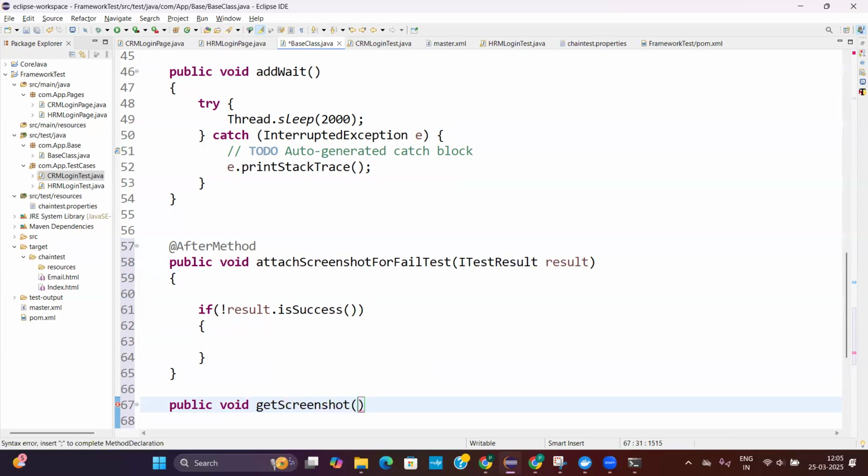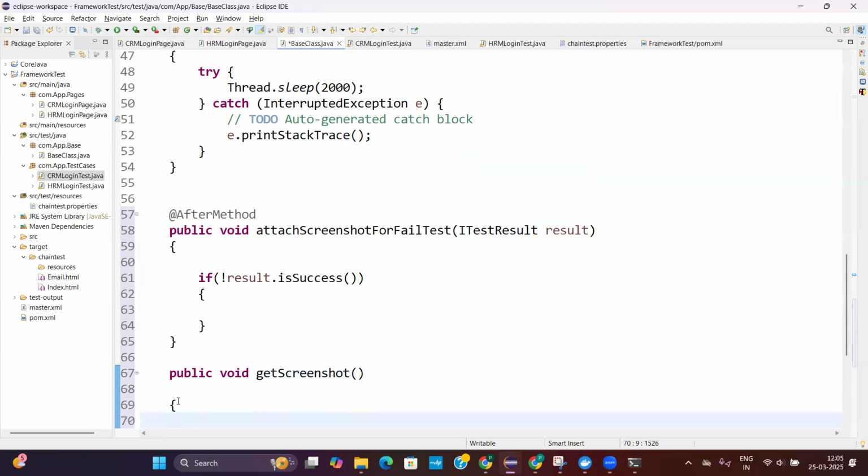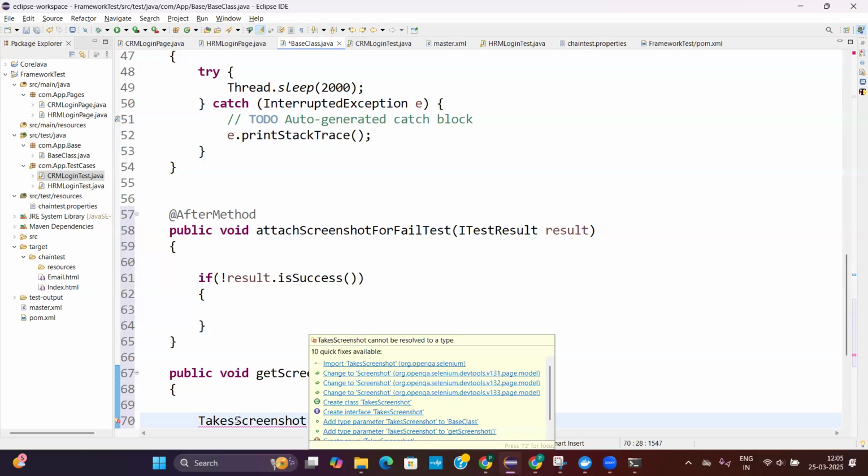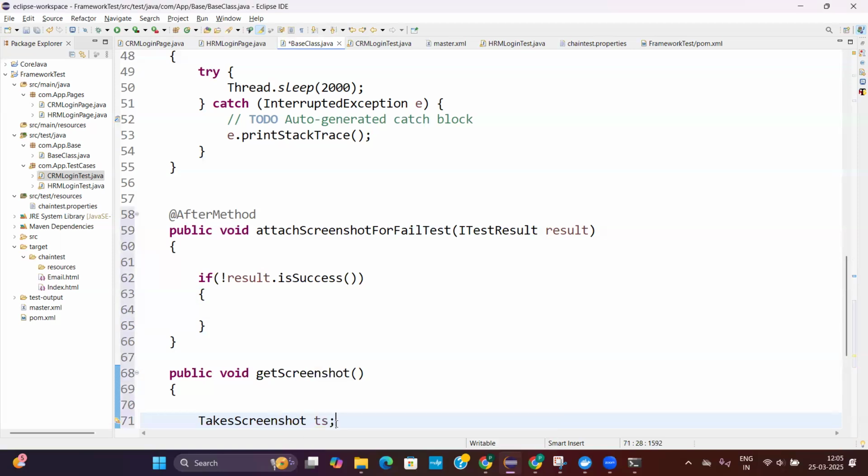Please have a look. This is also an important topic: how we can capture a screenshot in Selenium. We use the TakesScreenshot interface. Let me import it first from Selenium. And we know that we can't create an object for an interface.